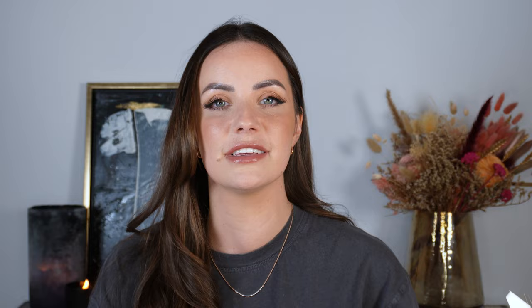It's a very unique fragrance and I feel like it could be marmite for some people. If you've ever smelled a freshly pulled beetroot cut in half, that's exactly what I'm getting — very vegetal but in a sweet way. You really need to enjoy bitter, slightly earthy, slightly green fragrances to love Kyoto. But I had to mention it because I've been on the hunt for so long and I'm so glad to finally have it. Can we also take a moment for this gorgeous bottle — I think it is beautiful.